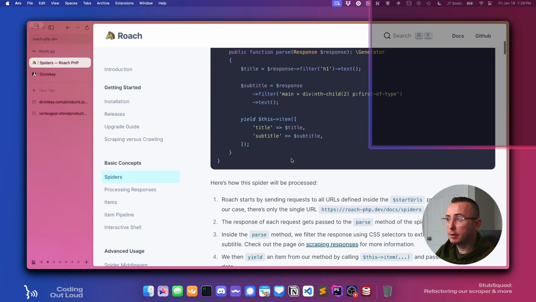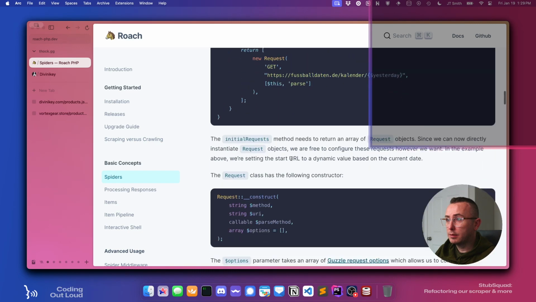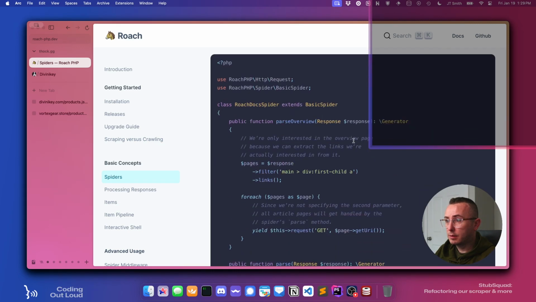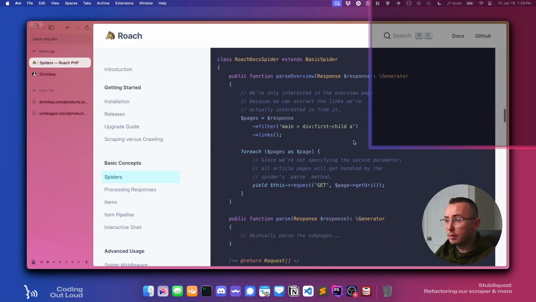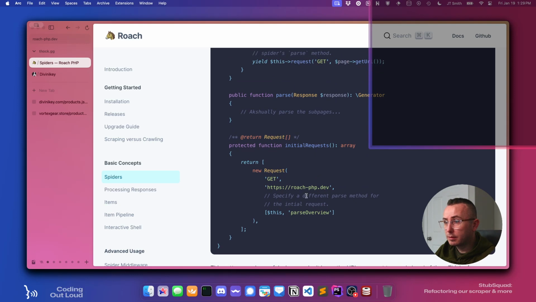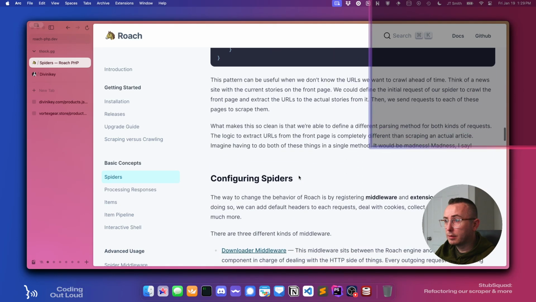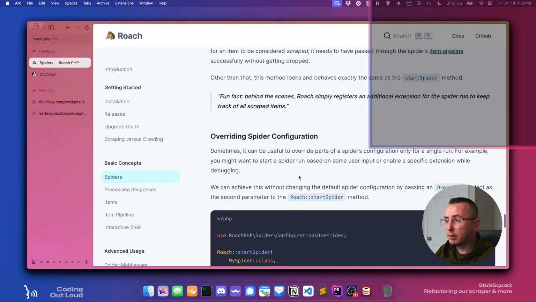Spiders. Configuring spiders, blah, blah, blah.